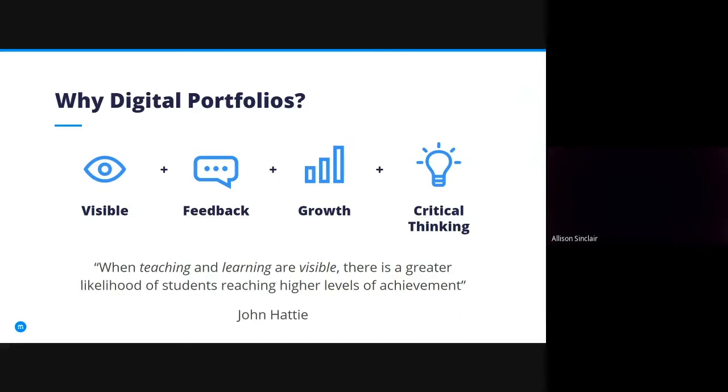We also capture that journey using a variety of media. So it's not just written Word documents, it's photos and videos and audio reflections all along the way. As an educator, you have the ability to view this journey in your own teacher account, and you can provide timely feedback for your students. You can prompt them to reflect on their work. They can come back, continue to learn, and grow. So, this is all captured in beautiful portfolios, and we'll be diving into a student account shortly.